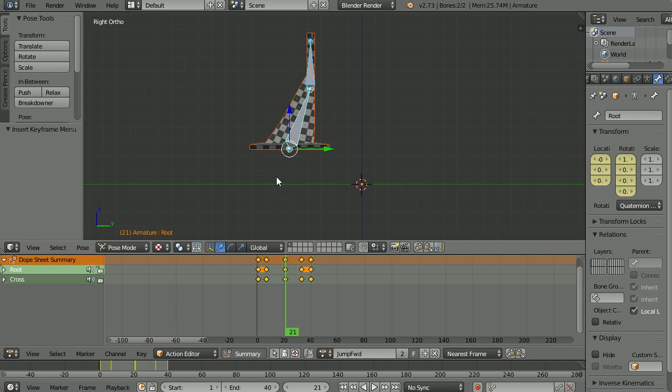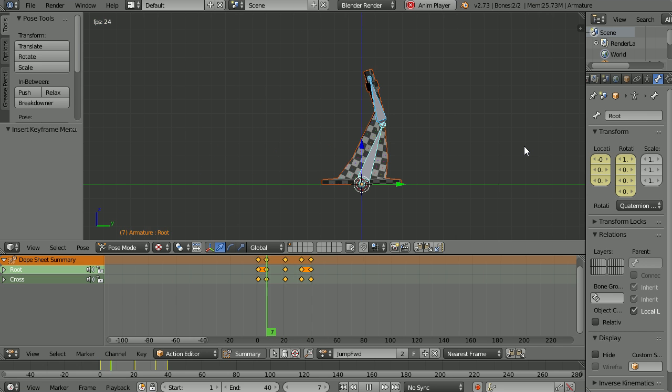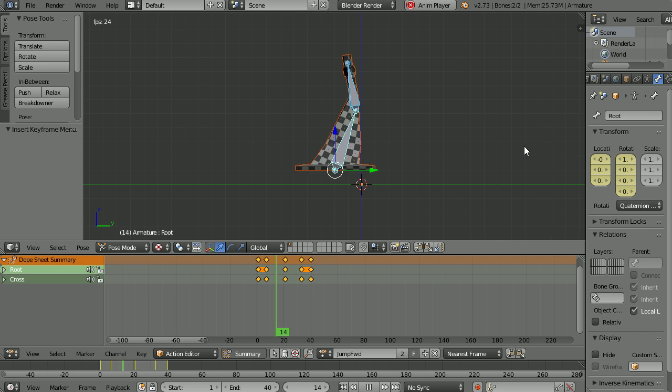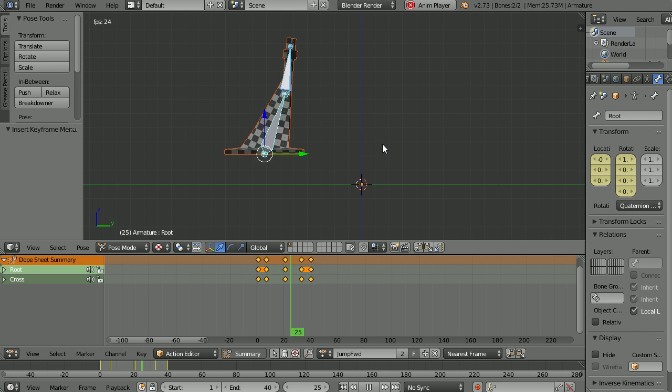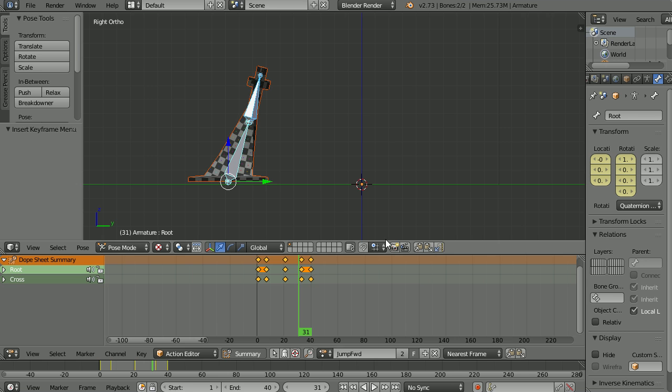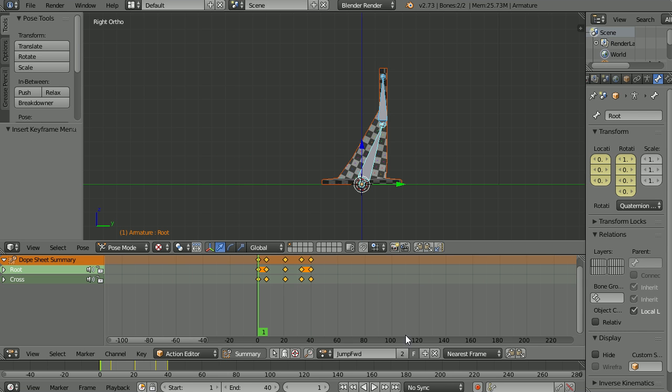Insert location rotation. And now we've got a nice little jump back pose with a little head twist so that we know that we're looking back. All right, Shift Left. That is forced, so we're good.